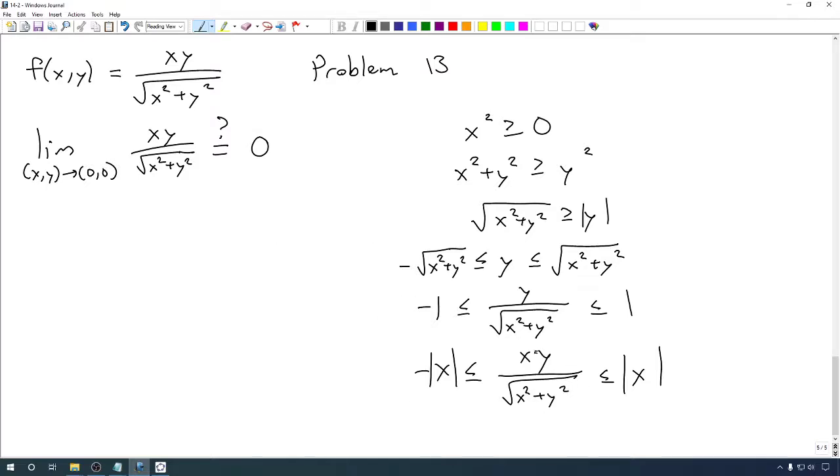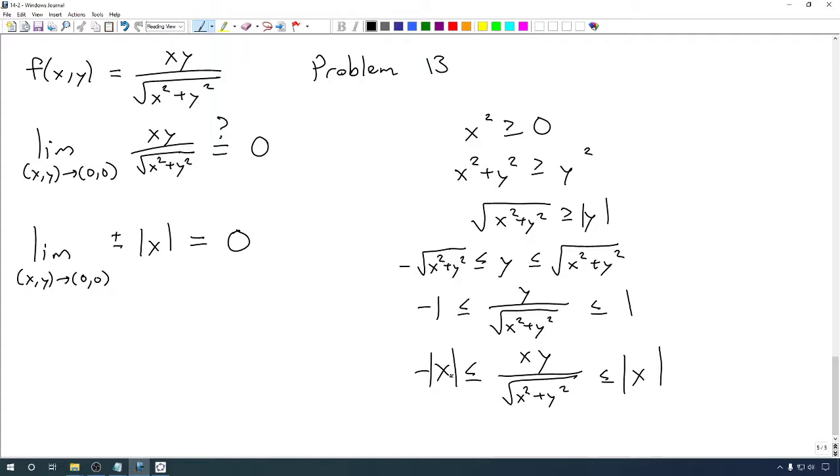But what does this mean? This means that our function, our f of x y, is always between these two simpler functions. And we could look at the limits of those simpler functions and get an idea of what happens to f. Now, it really shouldn't be too hard to see that if we take the limit as x y goes to 0, 0 of the absolute value of x, that we do get 0. In fact, the y here is almost not important, though technically we are trying to work with functions of two variables, so we'll go ahead and keep it there. Putting a minus sign here doesn't change much. It would just make it a negative 0, but that's still 0. So plus or minus the absolute value of x is going to 0. That's what I want to say.